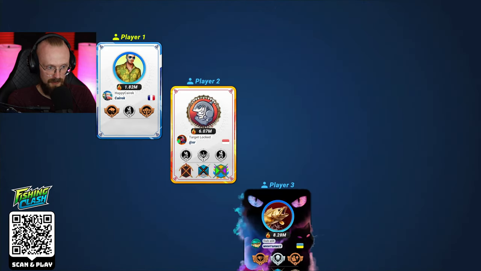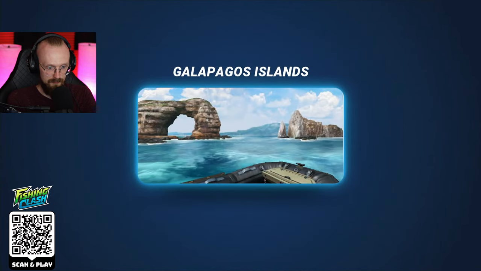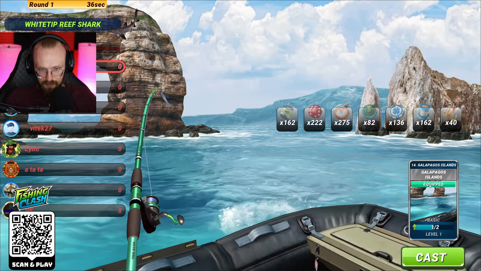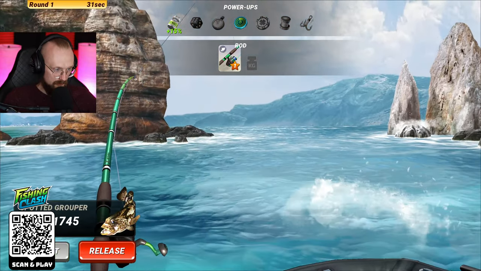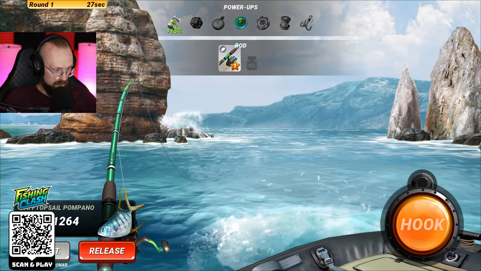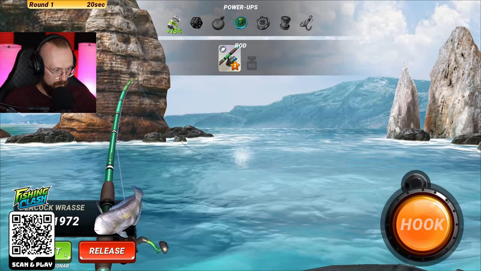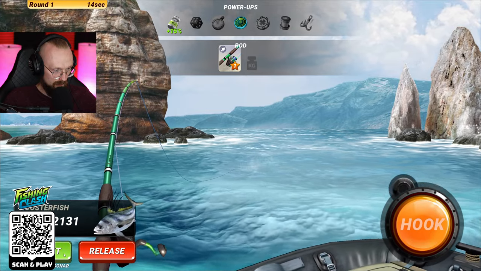There we go. We just found 8 players. Do I have a chance against them? Probably not. I'm just gonna get destroyed. We need to find the white tip reef shark, and I don't even have one. Okay, let's try to find it. White tip something Mexican. Not this one. I don't even have it. Nope.